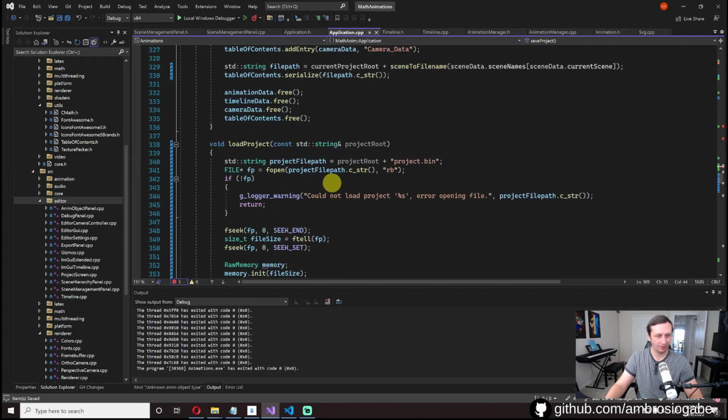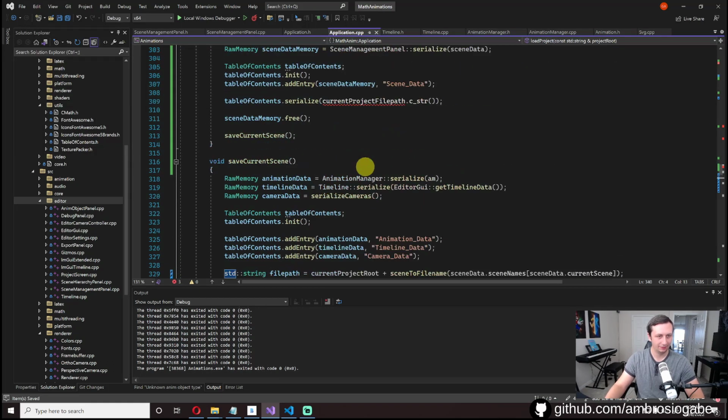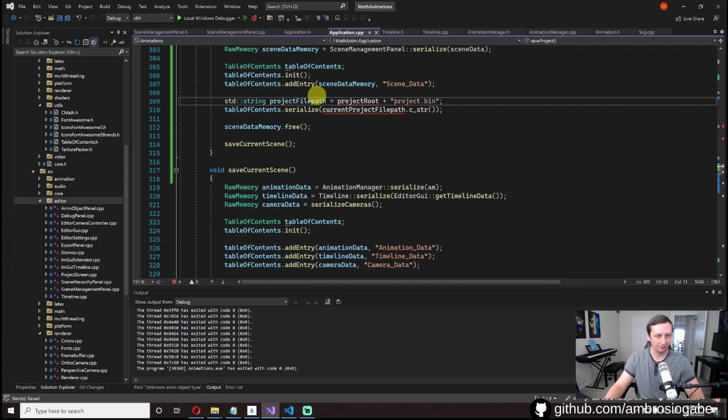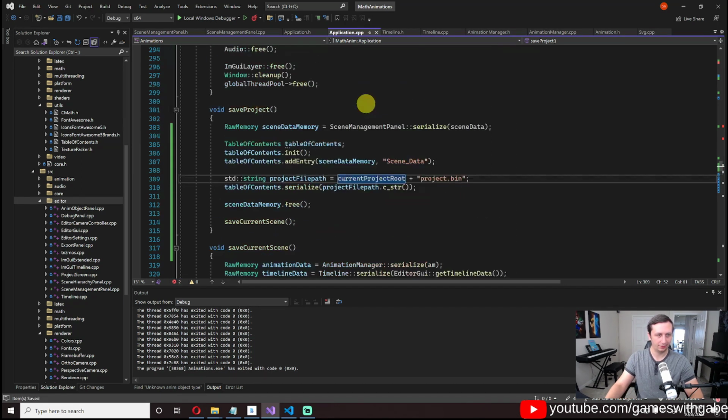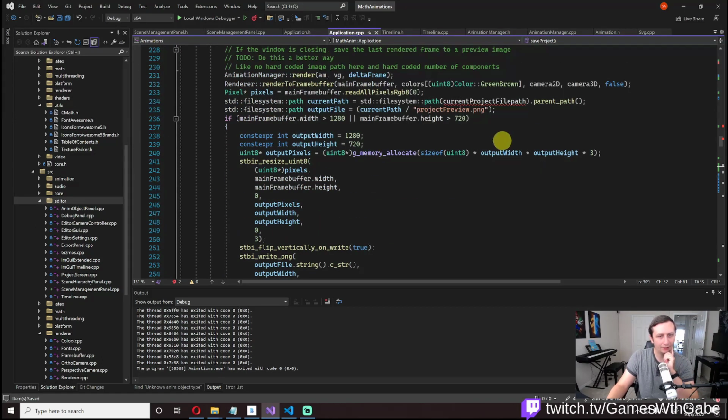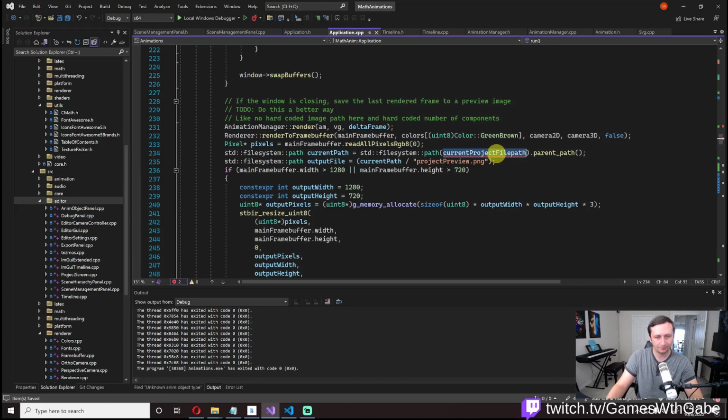And then for this current project file path, instead of doing that, we're just going to do this, and we'll use that. Okay. And this should be current project root. Okay, cool. So that should be all of that stuff. We've got a couple more problems now.